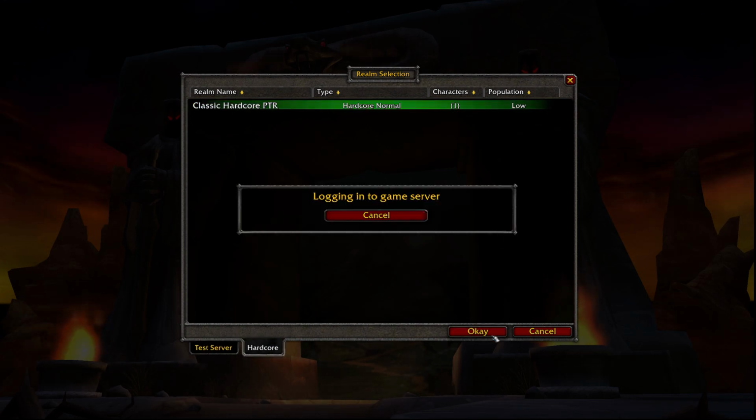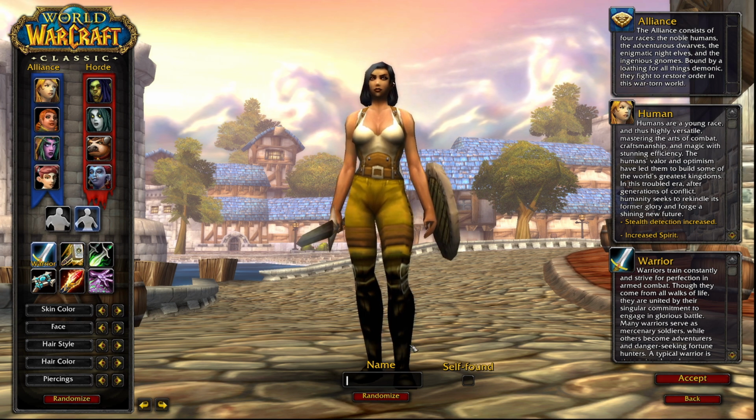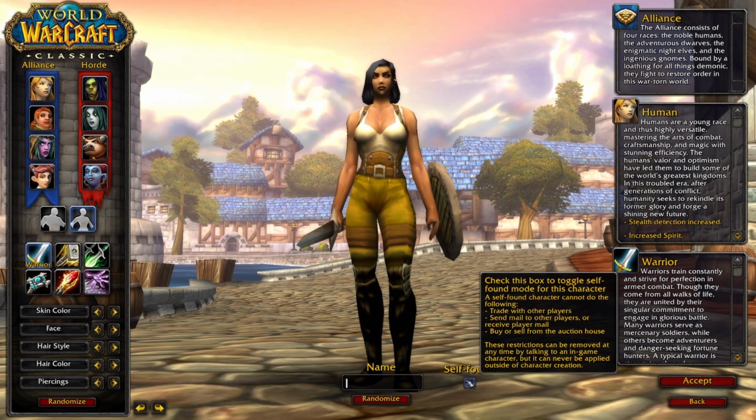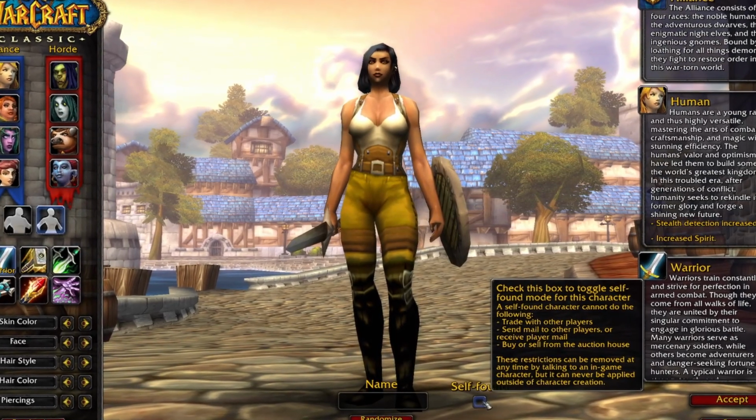Alright, so poking around the PTR today, I noticed the hardcore servers were up, and when you log in and make a character, you get the option to check this SSF box, solo self-found. So you can see, check this box to toggle self-found mode for this character.